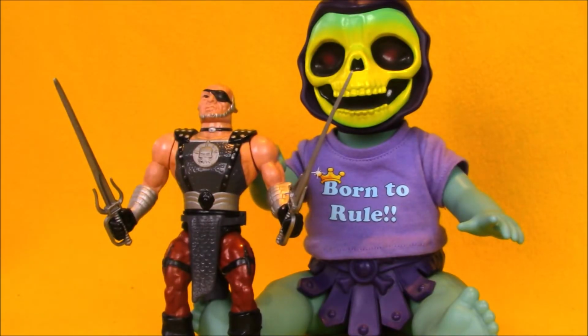As always, I saved my best purchase for last, and I think the best thing I picked up at the show was Blade from Masters of the Universe. The number of figures I need for Masters of the Universe is getting kind of small, but at this point I'm also being picky where I'm not buying them unless they're complete, which does make them more pricey, but I'm going to get all the figures and then be annoyed that I have to go back and try and find accessories. So I happened to find Blade.